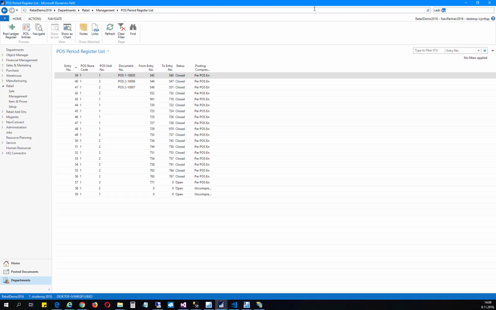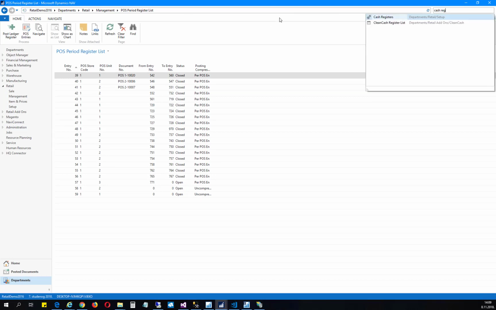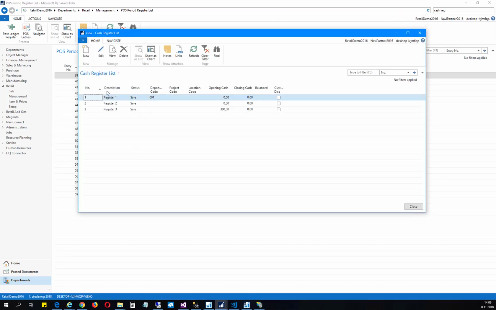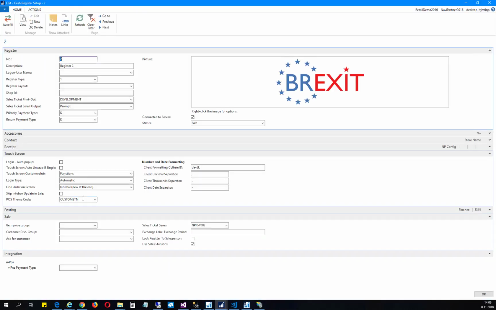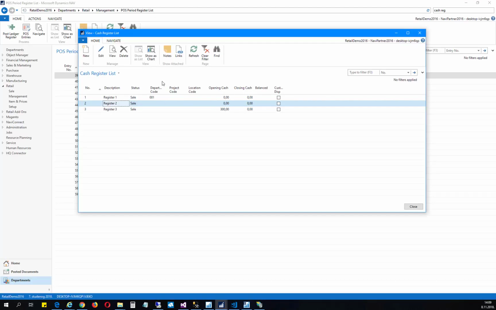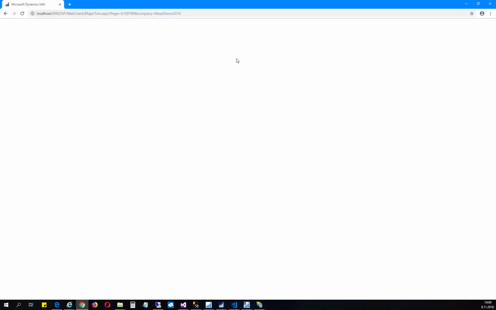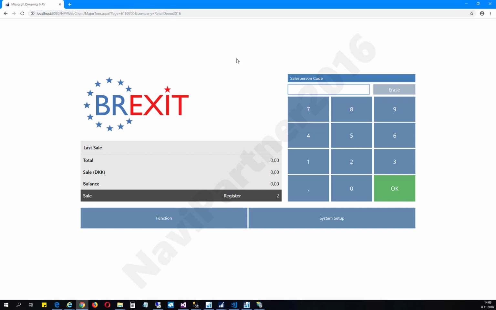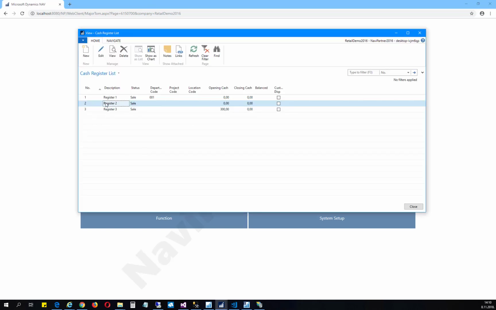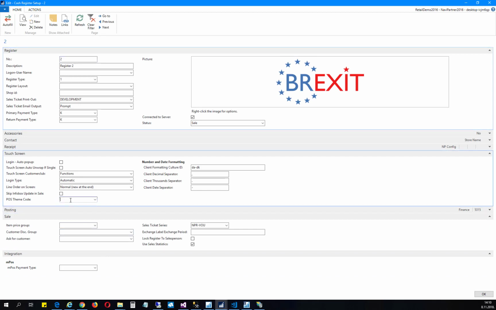Let's take a look at what happens if, for example, we remove the theme from a register. So cash register. So if I change this theme on register 2, if I remove this one, and I refresh, now I don't have olive and pink anymore. When I refresh, what happens is I just have the default color. So if it cannot find the color in CSS, it will simply apply the default look and feel. And then again, let me reapply my theme. So I will do this custom button theme, and I will refresh, and there.